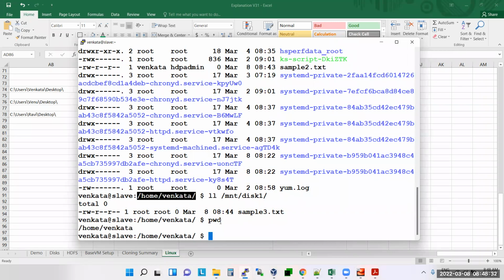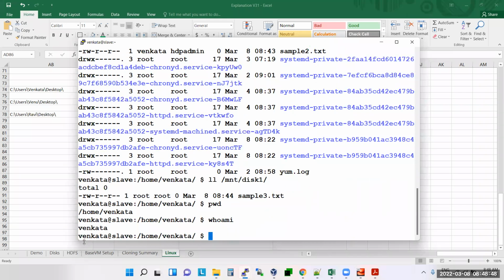If you want to understand which path you are in, where am I, you can run this command. In some companies, they will even hide the username Venkata. If I want to know who am I, run whoami. Venkata. Understood, guys?